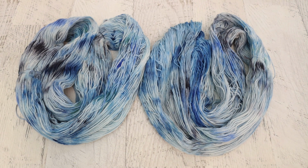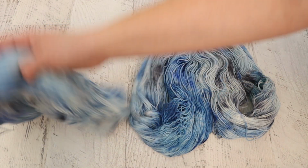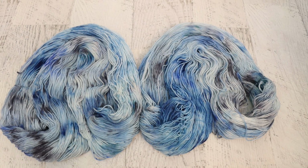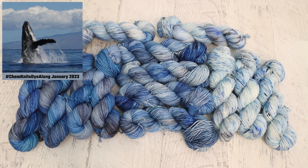But we have soft color transitions here because all of our other techniques involved using the dry dye powder on yarn, and so I just wiped them on, and then in the end we dyed them in an immersion pan, and that let the color spread a little bit more as well. And here we have it, all of the yarn that I dyed inspired by this awesome whale photo.